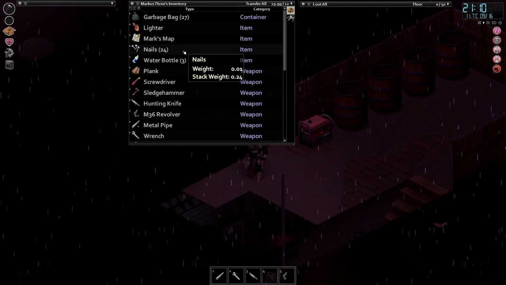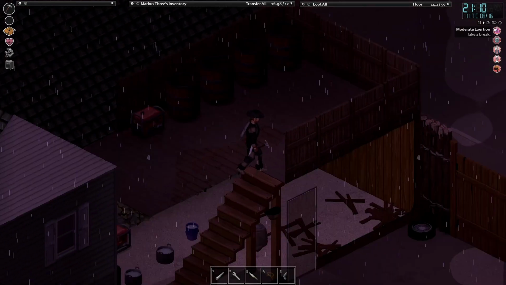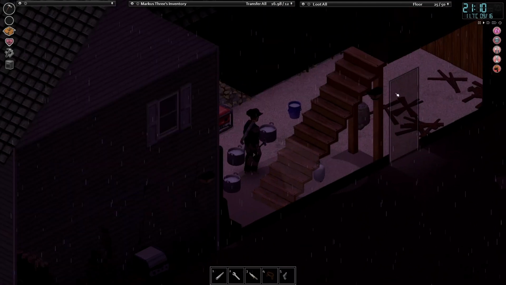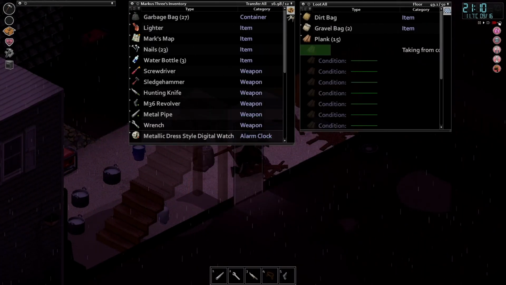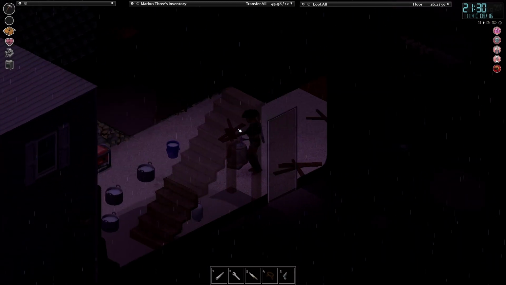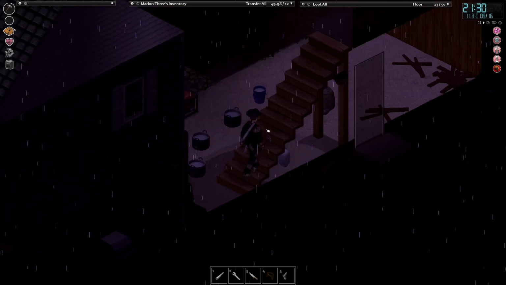How much wood have we got left? Oh, we have to go get some more. See, he's getting exerted again. I don't like that. Don't like that, mate. You don't need to be exerted. You get exerted too easily. It's starting to get dark as well.